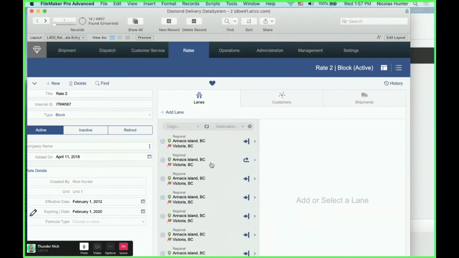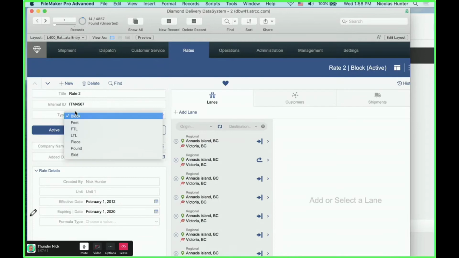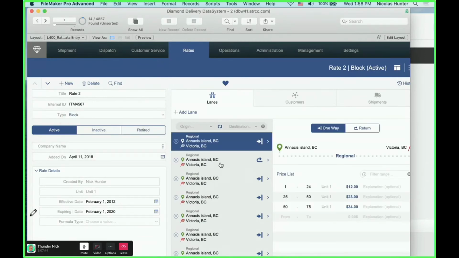So yeah, I want to show you something. They had a problem in this company, and that's why they hired me in the first place. The problem was performance. Not mentioning this rate system here, that in their old system was horrible, terrible, catastrophic. But they have a shipment. The shipment is very, very complicated. Why? Because they have rates. They have different rates with different types. They have different destinations with different prices.